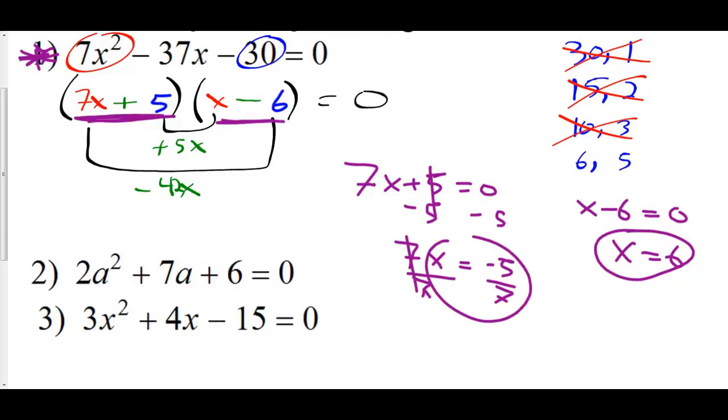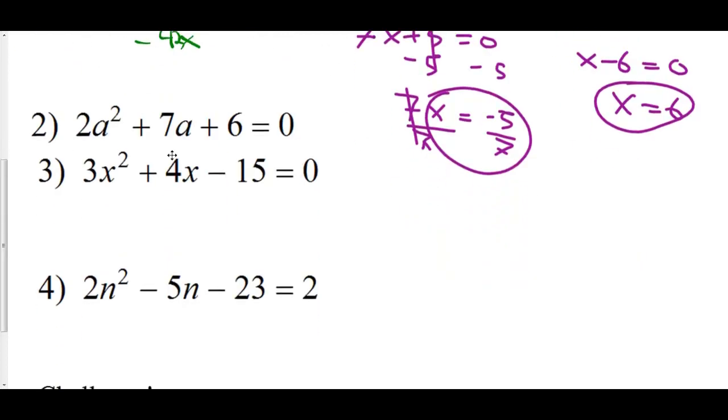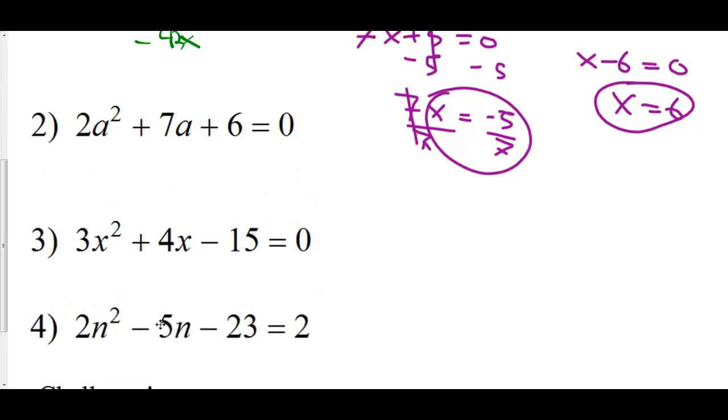So this is why I've been showing you to set the factors to 0, because now we have x equals a fraction, negative 5 over 7. Believe it or not, that fraction, negative 5 over 7, if you plug it back into the purple star way up top left there, for x both times, it will equal 0. The whole thing will equal 0.